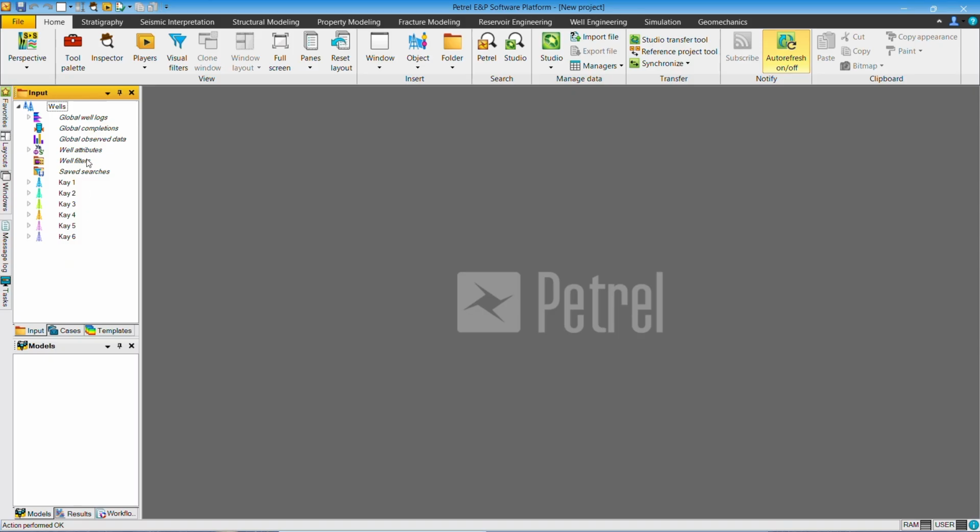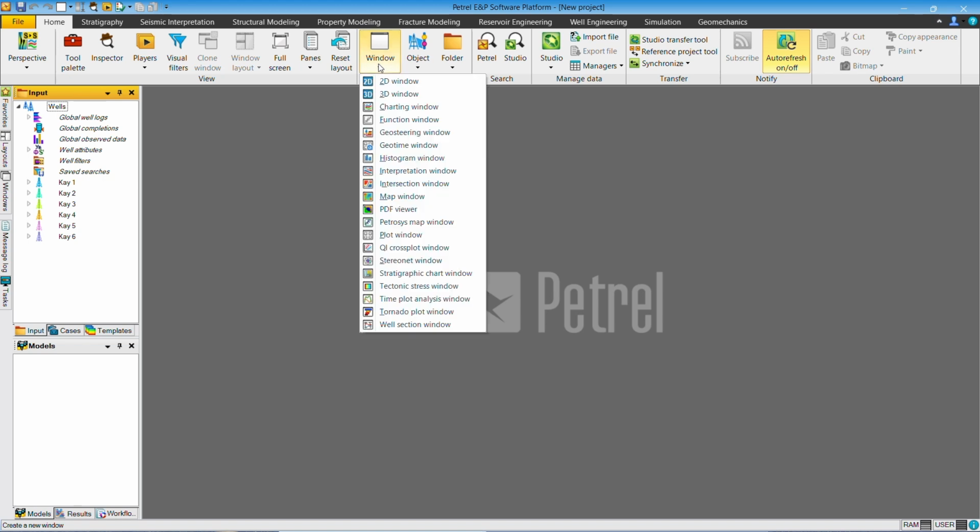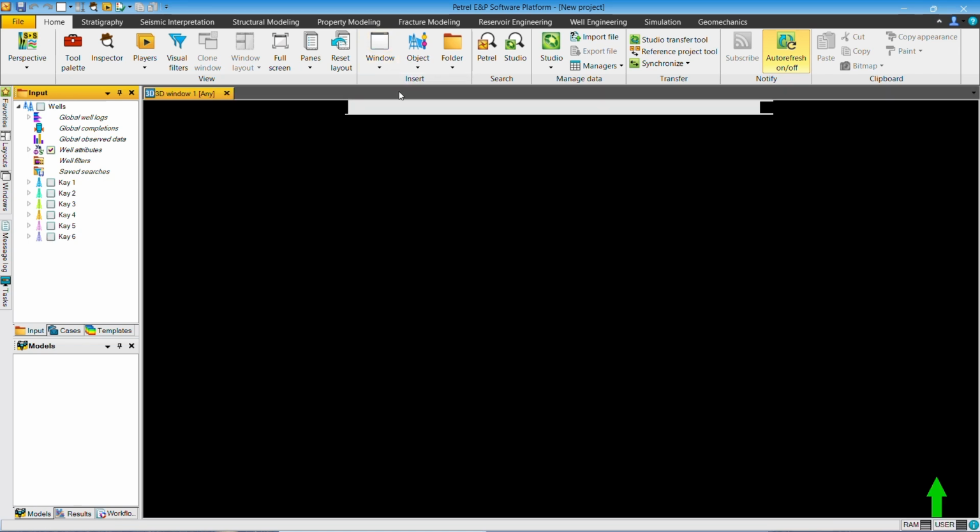So these are my wells in my well header. In my K well header, I have K1, K2, K3, K4, K5 and K6. You can display these wells to see their positions. You can come to Window, then you come to 3D. In 3D, I can tick this place, then I'll see the positions. So these are my wells in 3D.